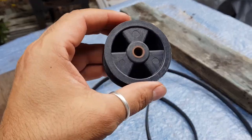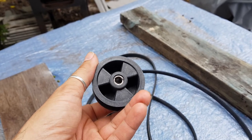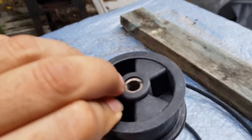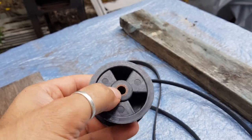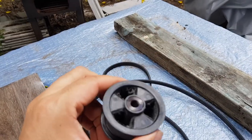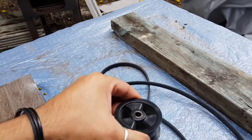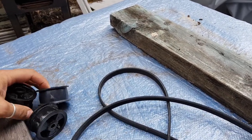But when you're replacing an idler in one of these machines with one of these ones from eBay, make sure you put this side down first, not this part here where that cylindrical bit of metal is pushed down about a millimeter past the plastic. I definitely push that one down towards the motor first and have this side up. The same with this original one. This particular side with this kind of washer, like graphite or something, put that going down first. We'll probably have to do that in this fix. But I just thought I'd show you those things.